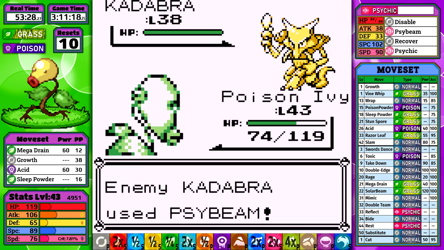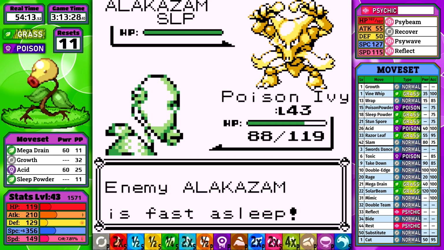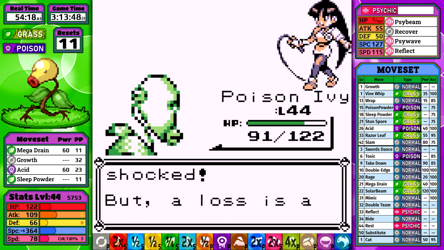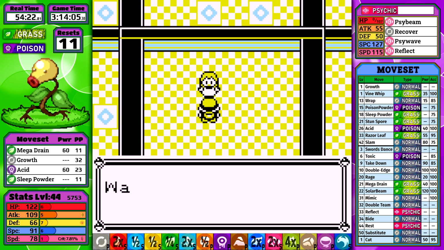But after a few losses, we finally make it back to Alakazam, and this time it does go to sleep, and we're able to take it out with 2 Acids. Finally, with that badge in hand, we can make our way south to Cinnabar Island.